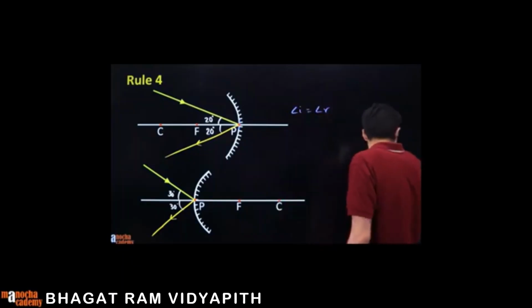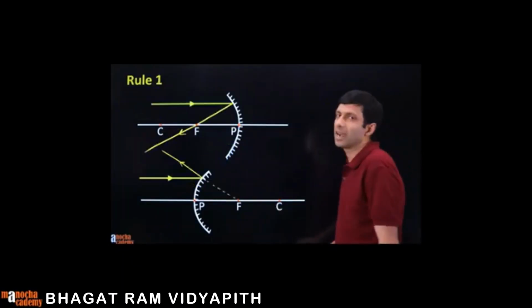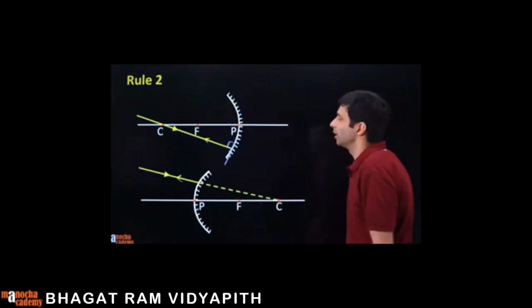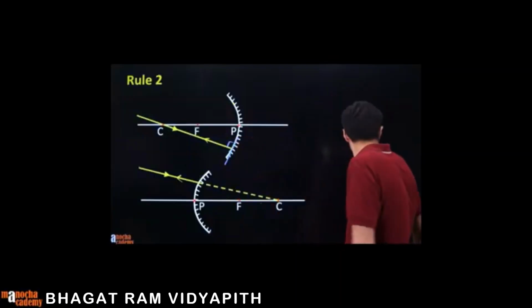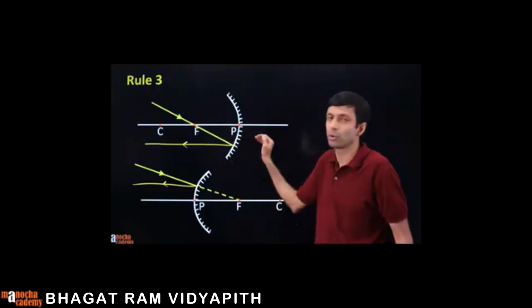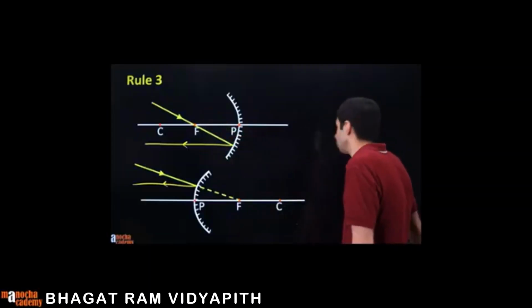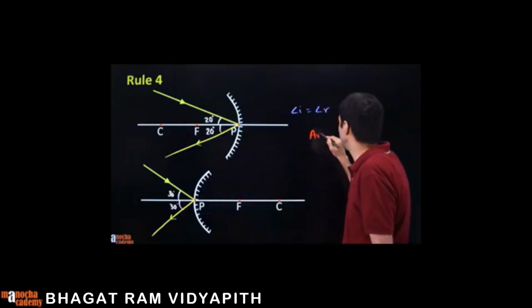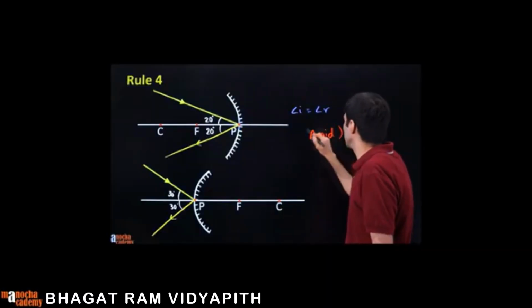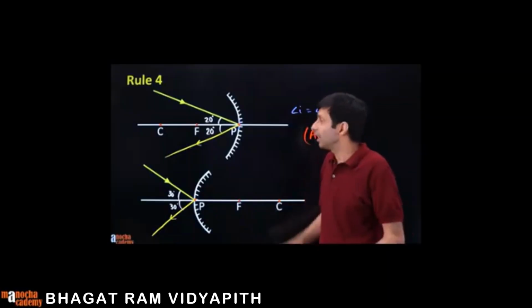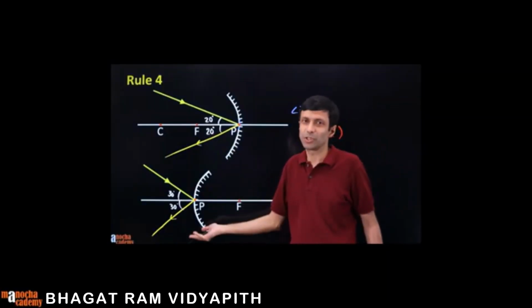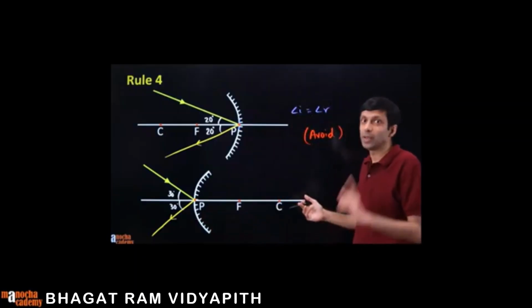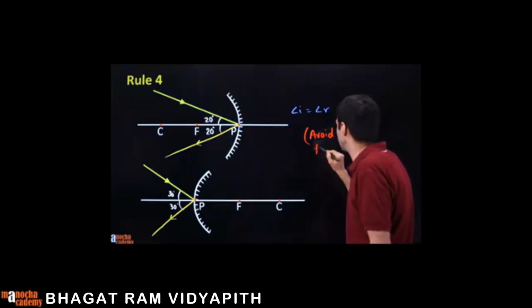But the previous rules never relied on any of the angles. It was just parallel line passing through the pole, through the focus. Here you had passing through center of curvature, gets reflected back, and in the last one, passing through the focus becomes parallel. So these did not use angles. So I would just say avoid using this rule, even though it's valid, because angles are very hard to measure. Unless they give you a direct question, okay, they ask you some question based on this diagram, then you should do it. But for ray diagrams, this rule is to be avoided.